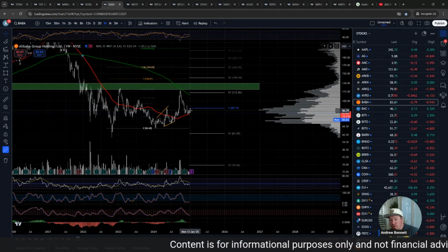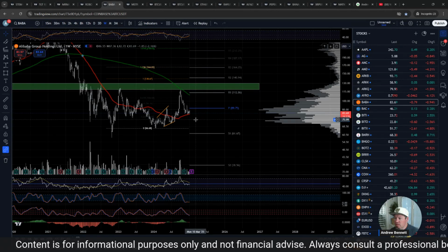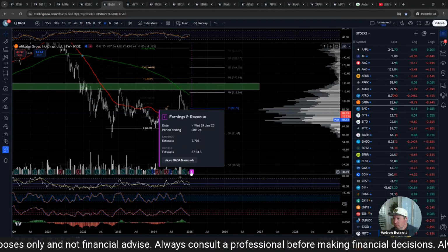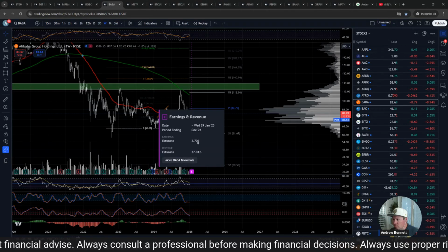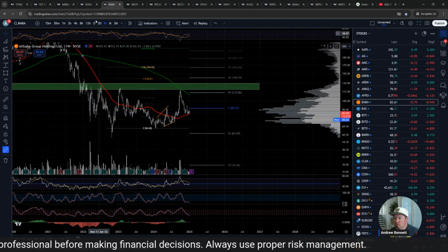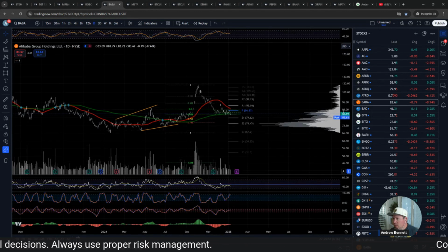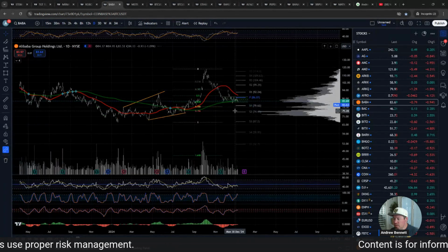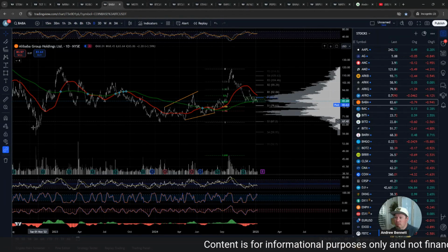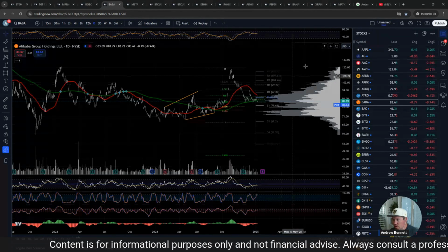So this is just on the radar for me right now, meaning I want to know what's going on here in the next couple months, possibly. I do see that there is an earnings call at the end of the month. That's interesting. An earnings call at the end of the month could be pretty good. I'd like to see what's happening there. I'm currently thinking 1, 2, 1, 2.